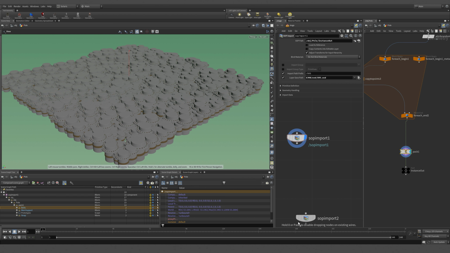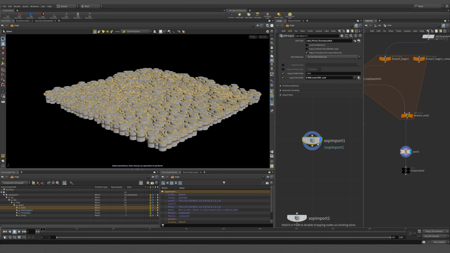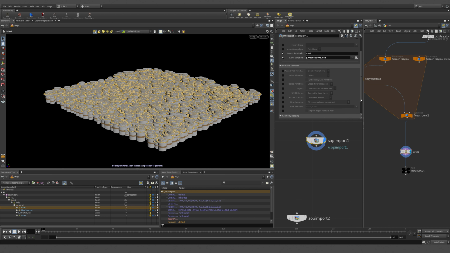If you look here on this SOP import, go to geometry handling, primitive definition here. What we could do is packed primitives, create native instances, path attribute, path and name.